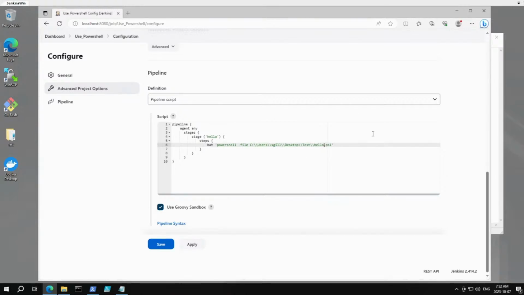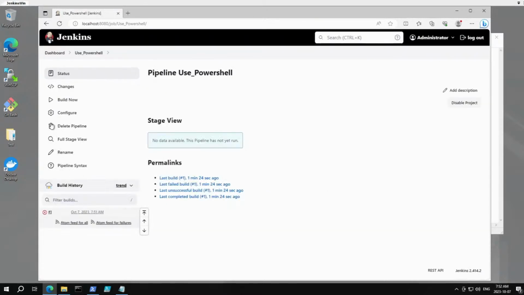Oh, there is another mistake here. Dot. It should be dot, right? So this is Groovy sandbox, right? So that's why this PowerShell command, it is good. Then a file, specifying the file, you can include in double quotations, but because there is no space in between, I'm just using it like that. So save it, and now you will be successful.